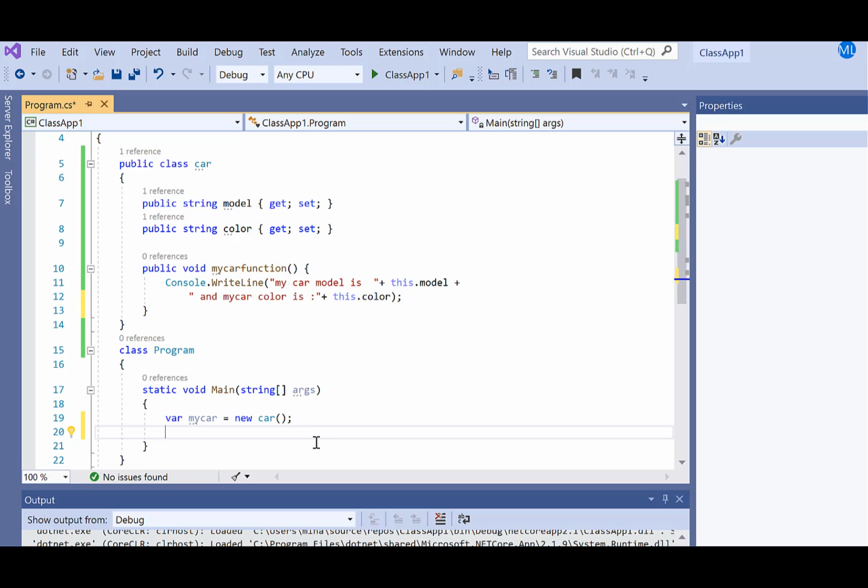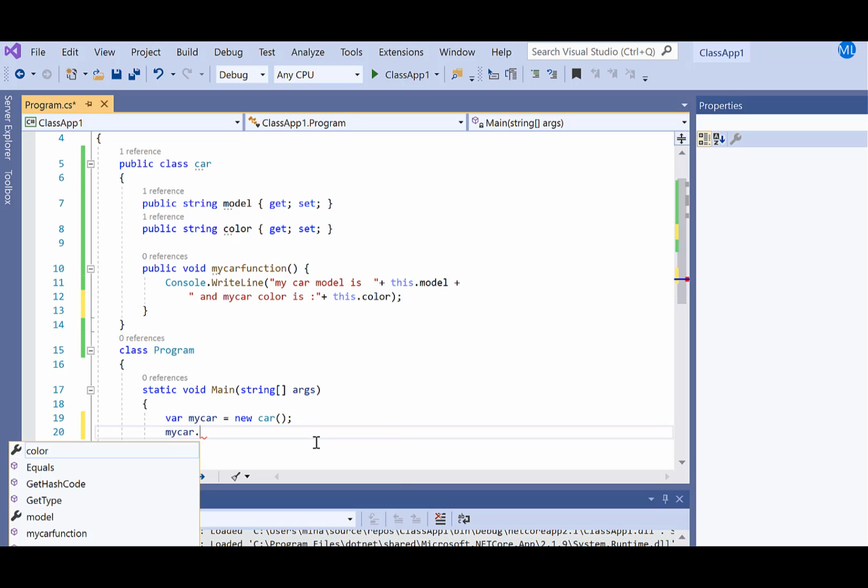Now myCar is an object. I just type myCar, and after the dot I can see the properties which I already defined in the class: color, model, and the car function, and some other properties which come from the object class, which is the parent of all classes.